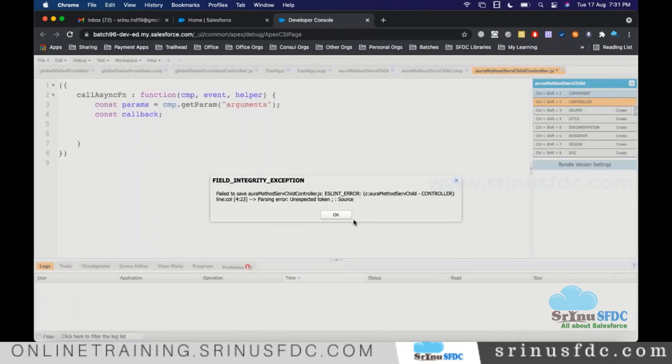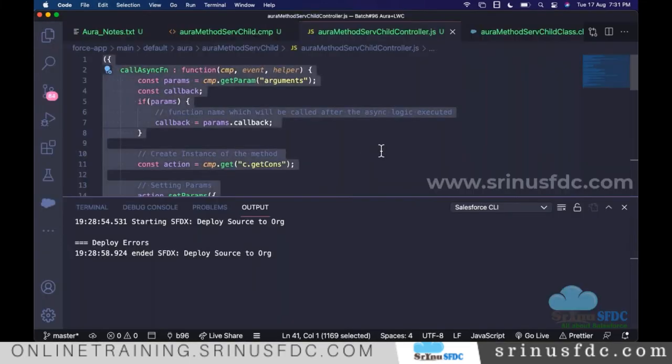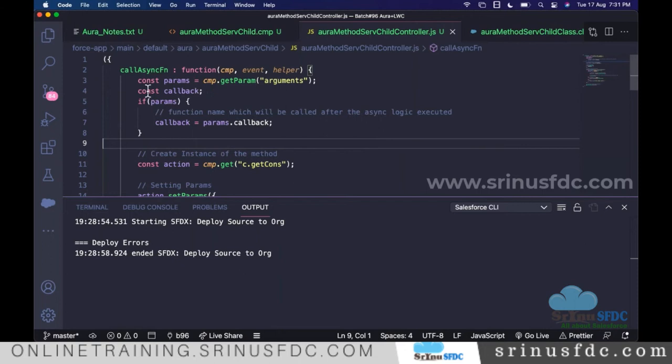Okay, so now I understood. The problem is we cannot define a constant without assigning any value. In JavaScript, if you are defining a constant, we have to assign some default value into it.